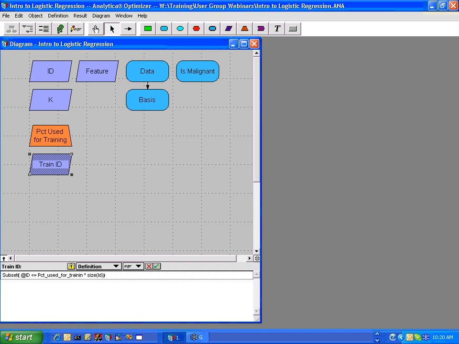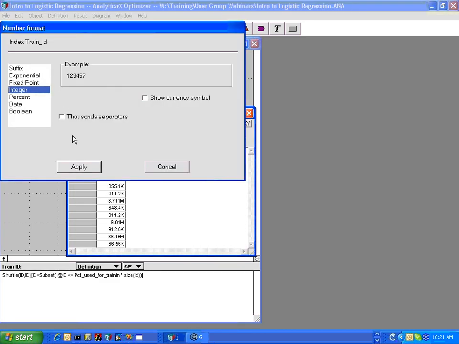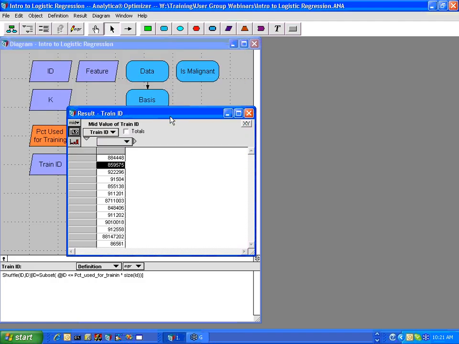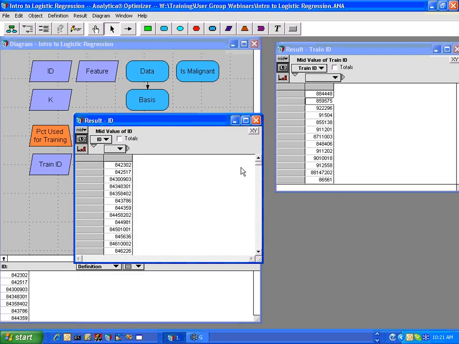To make this a little bit more interesting too, we could randomly pick 70%. It wouldn't have to be necessarily the first 70%. So I could do that this way. I could say shuffle the IDs and then re-index. Okay? So if I do that here, we get these. I'm going to actually format this as an integer because my patient IDs are integers. And we have a subset of the original data, not necessarily in the same order because I randomly shuffled.